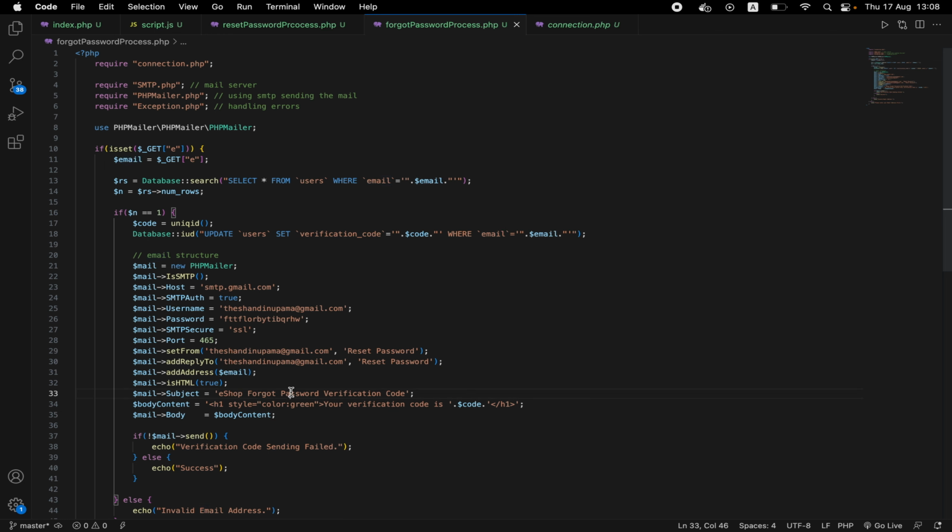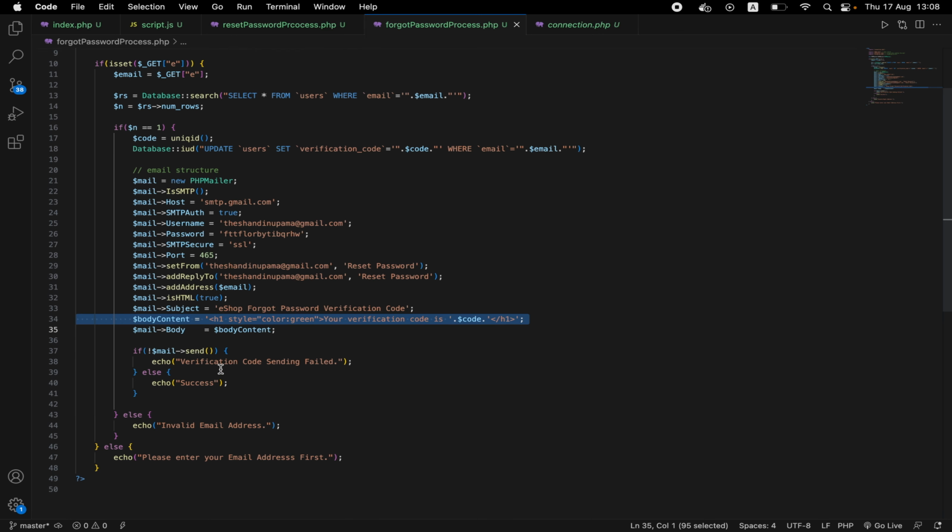This is the subject and this is the body, and after creating the email structure, there's another if statement, the third one. In here, this send method will give us a boolean value, true or false. So if it returns false, we are going to send verification code sending failed.